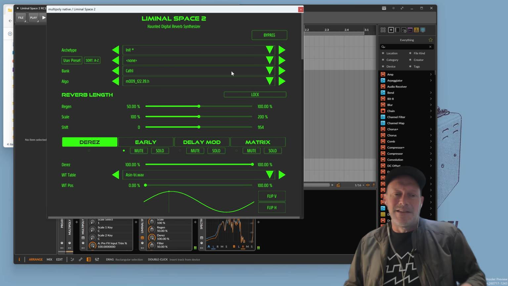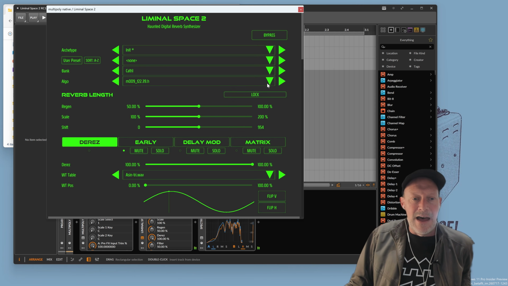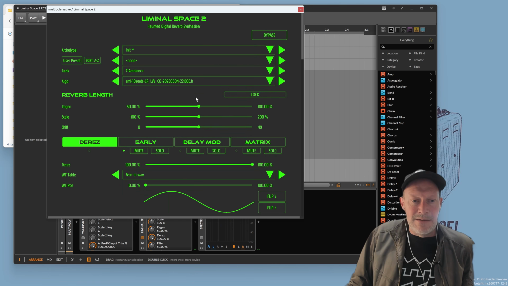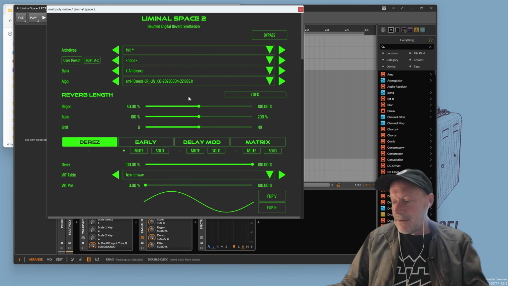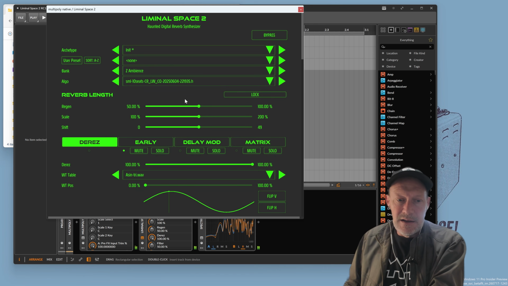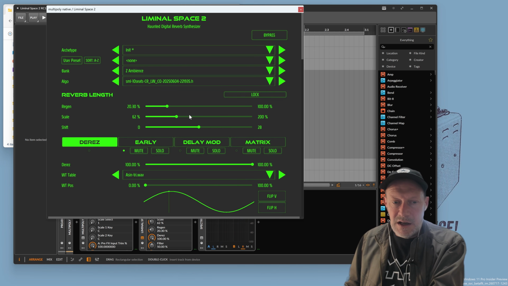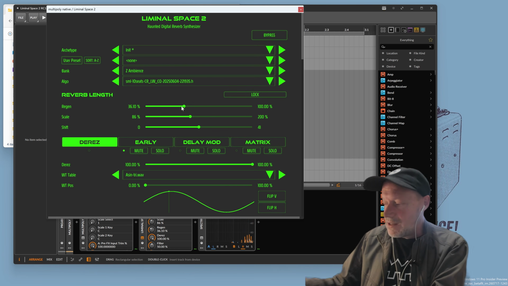The point of all of this is trying to explain how this works. And there's more than 2,000 algorithms in here that range from these very long ones to things that are ambient, not ambient music long, but ambience reverbs, very short. So these are designed for, you could even take the scale down, take the regen down. They're very, very short. They're just roomy type things, right?